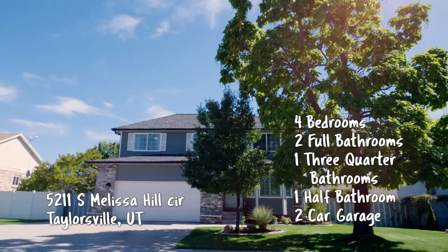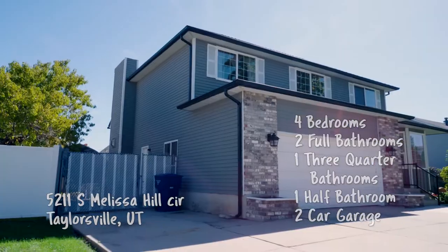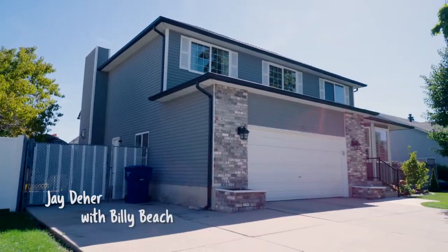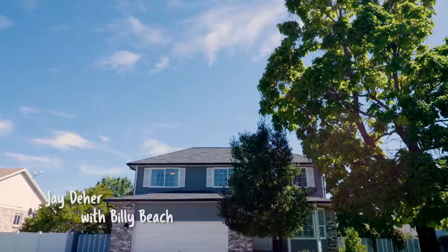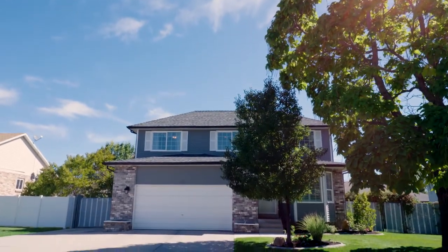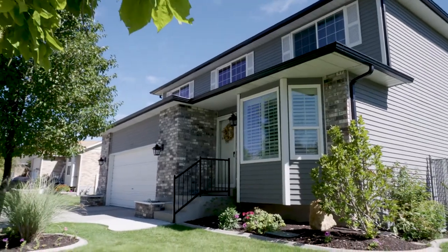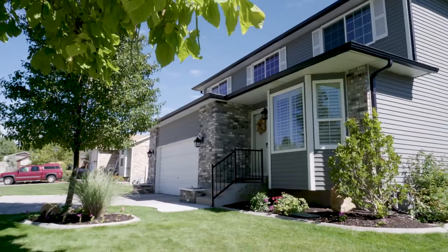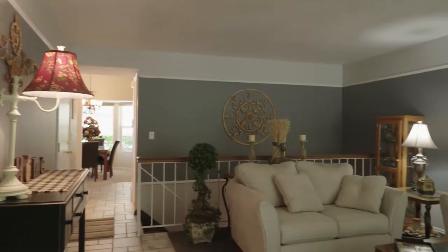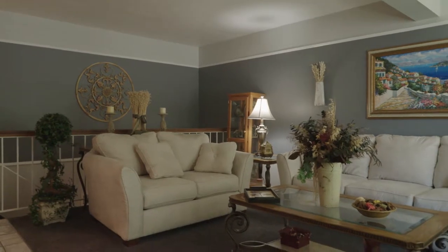For this one, we're headed out to Taylorsville. This one was actually built a little while ago, but look at how clean it is — it looks like a brand new home. It's a really pretty house. The color is great, the yard looks awesome, good landscaping. They've really cared for this. It's on a nice little quiet cul-de-sac right in Taylorsville, which is a beautiful little community right in the Salt Lake Valley. As you walk in, there's a nice little entry area — very pretty, really classic and open.